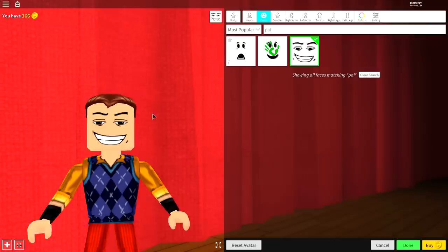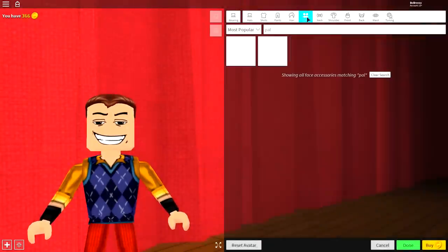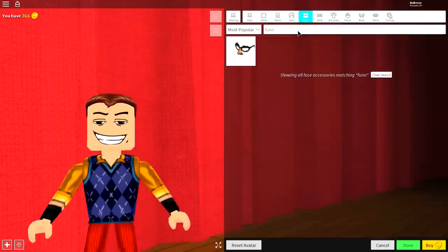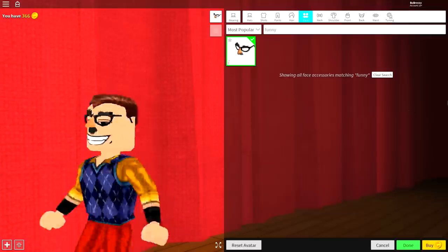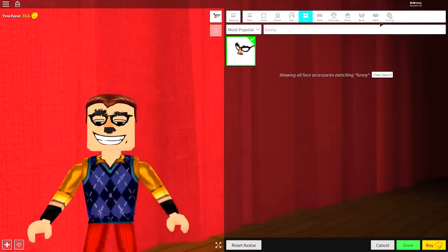So the nose is such a simple thing to equip, guys. Simply come over to the wearing selection, come to the face, and what you're going to want to search is funny disguise. So guys, just search funny up here, and it's the only available option, and it looks exactly like this. And now what we need to do is tune this.